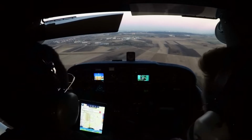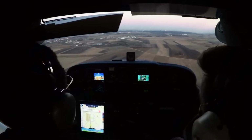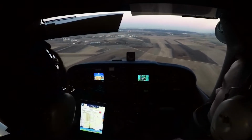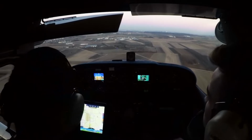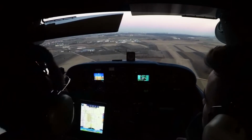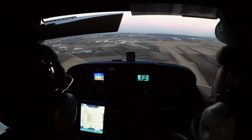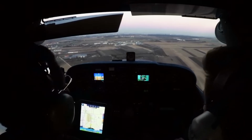So you've got to put throttle in, that way you don't stall the aircraft, because flaps slow you down. Right. They give you extra lift, but they slow you down at the same time. So we just want to keep monitoring our speed. We're at 69. So we're pretty good. We're on a perfect approach, basically. Don't want to get too low from here, don't want to get any higher.